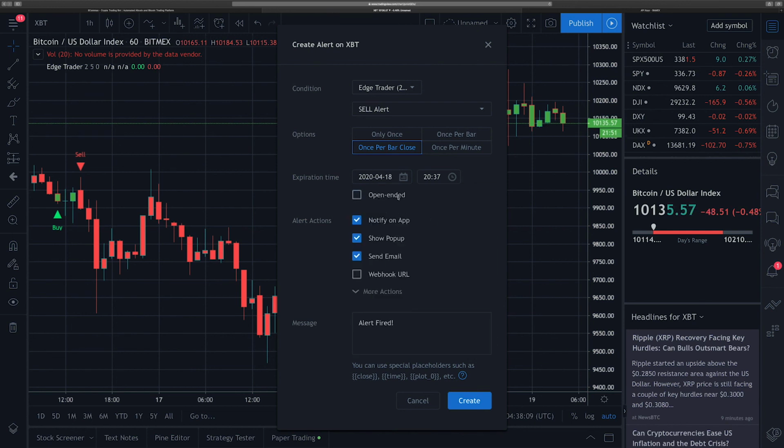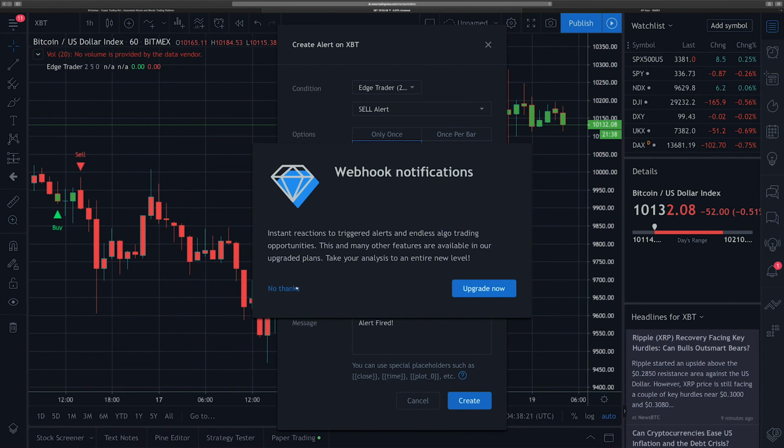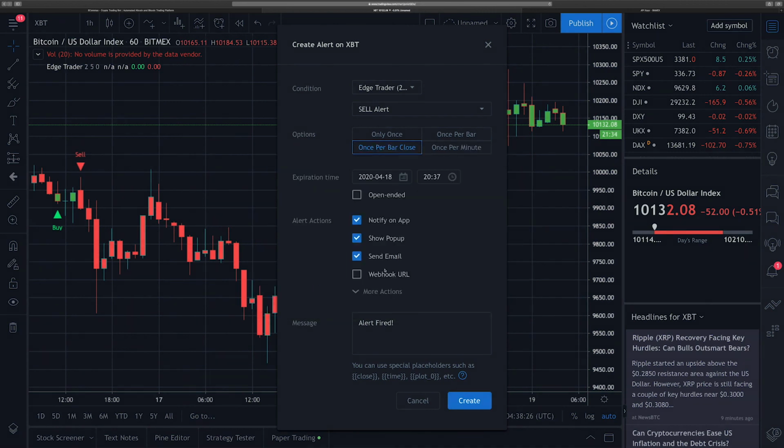If you have the premium account, you can have an open-ended notification time that would last forever. We're going to click on all of these here and also webhook URL. This is a paid feature, so we'll just pretend like that is selected.